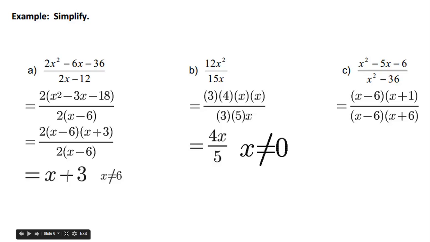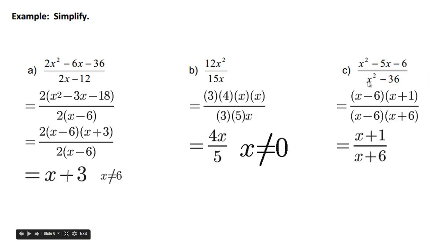At this point, the x minus 6's can cancel out, and we're left with x plus 1 over x plus 6. We still do have restrictions, and this is probably not the best place to find the restrictions. It's the fully factored form. The second line is the best place to find the restrictions. You might find them here, but it's just a little bit trickier to find them. For example, up here you might identify x cannot equal 6, but definitely here it's a lot more obvious.